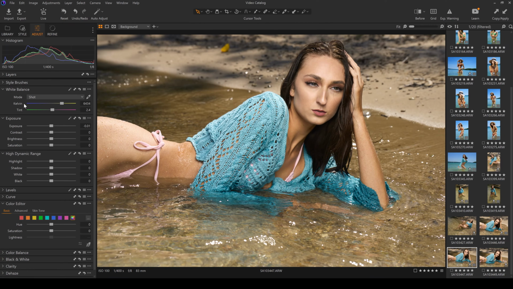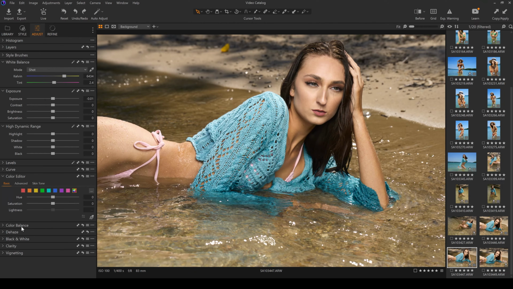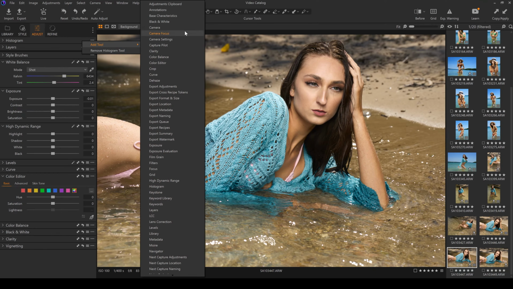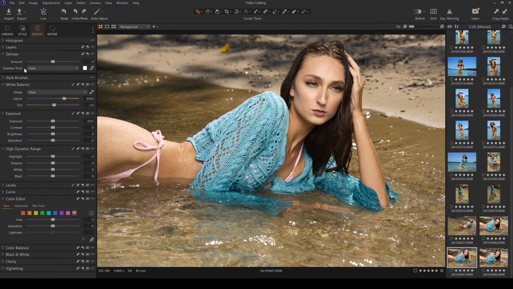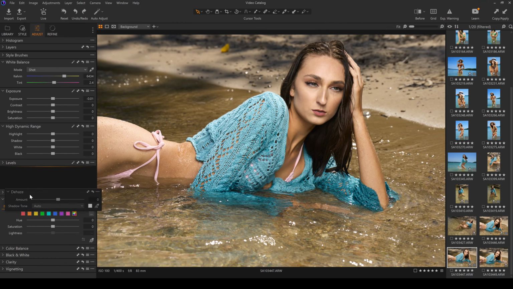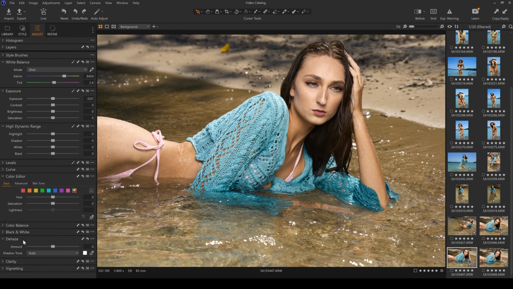Now, once you're down to the tool tabs that you actually use, you can also modify each of the tool tabs. There's two ways you can do it. One, you can get rid of specific tools on each tool tab. Say you never use dehaze. I literally never touch this, so I'm not worried about it. I can right click it, click remove dehaze tool, and now it's gone. If you want to bring something back, right click, add tool, dehaze, and then you can rank it wherever you want. So this is great because you can clear out all of the tools that you don't want, and then you can also prioritize what you use the most.